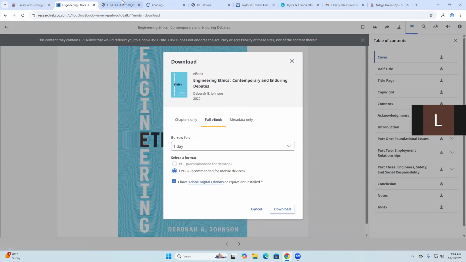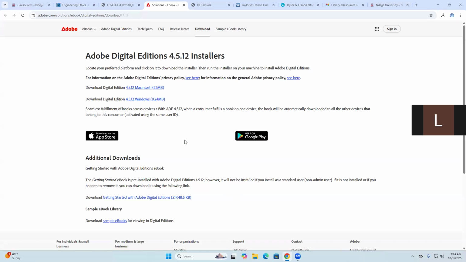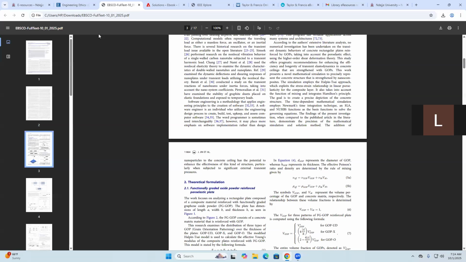This is software. If you don't have it on your gadget or phone, you just click here and it will take you to a page of this nature. If you're using an Apple, you select Macintosh. If you're using Windows, you select Windows, and then you download and install the software.